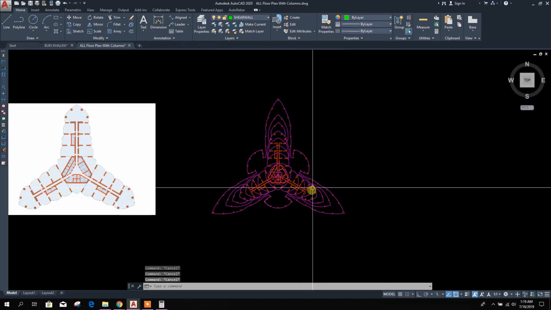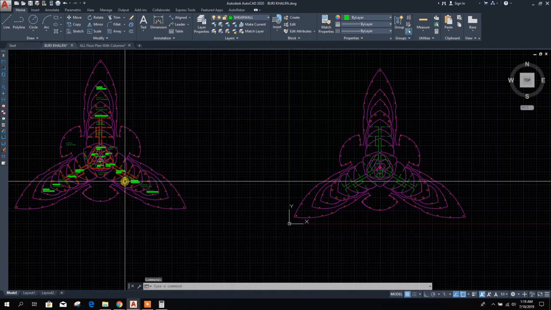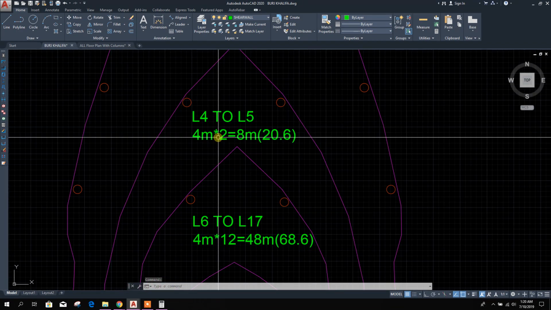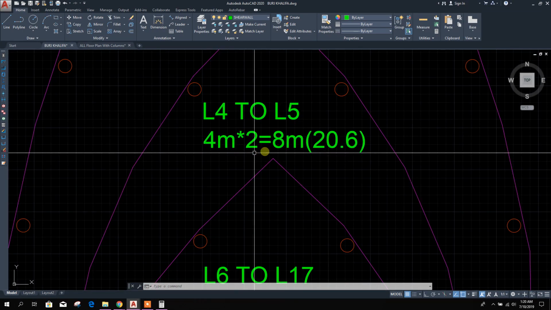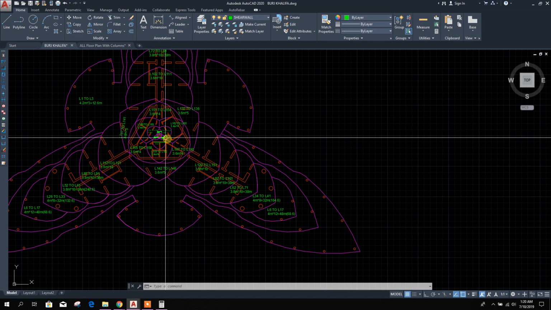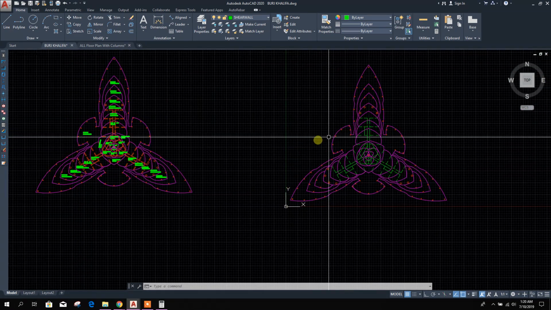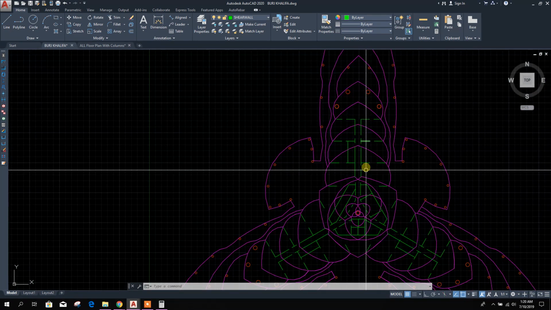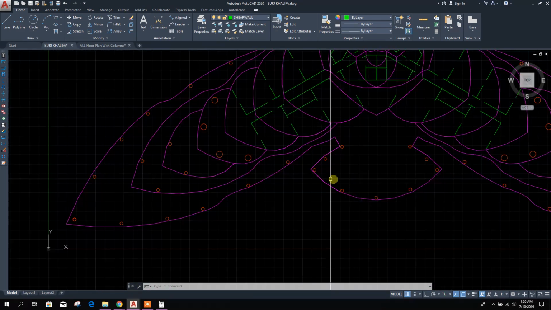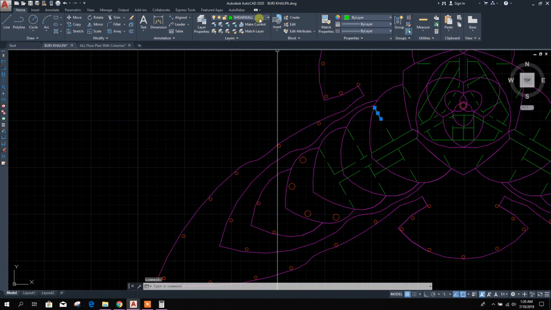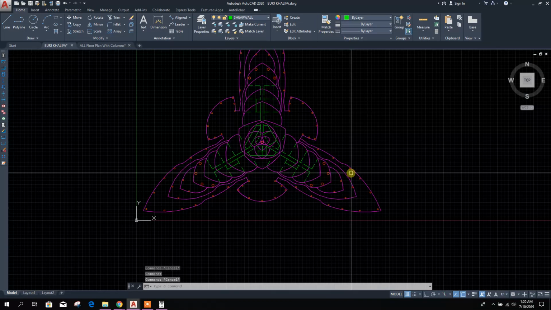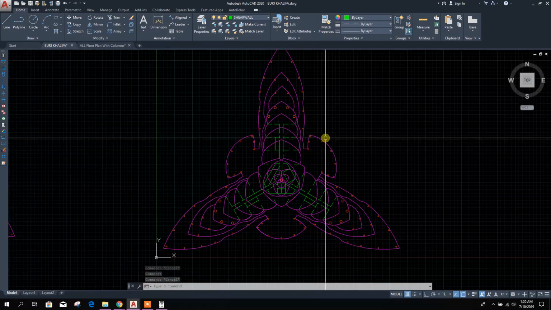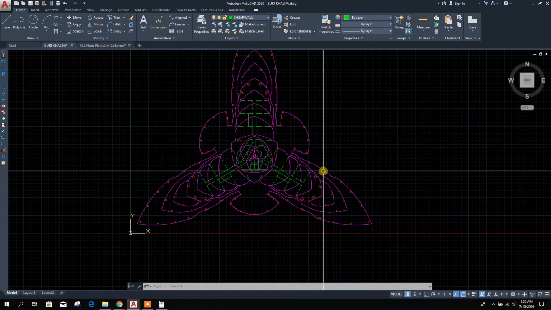So from here I have copied this one to here. I have marked the floor plan from which floor to another floor, and the floor height. So this is our data. From here I have made the center line for the shear wall. This is the shear wall layer, this one is the slab layer, this one is the column layer. So this is our plan to import in Etabs.